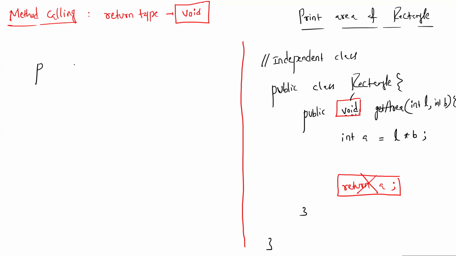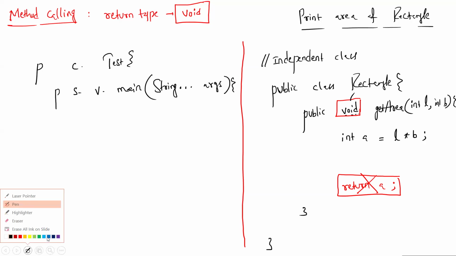So for that I am taking a public class, some class name Test. Inside this, public static void main, and the main syntax will be String three dots, then args. Then inside this main method, to access other class code, the approach is always to create the object for this Rectangle class.